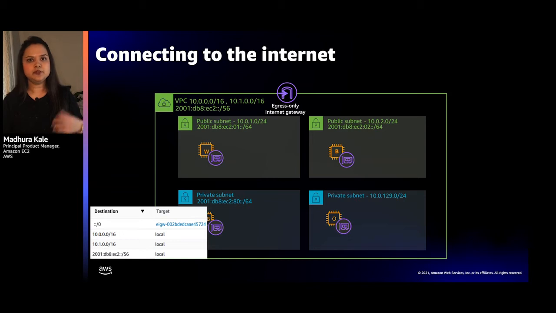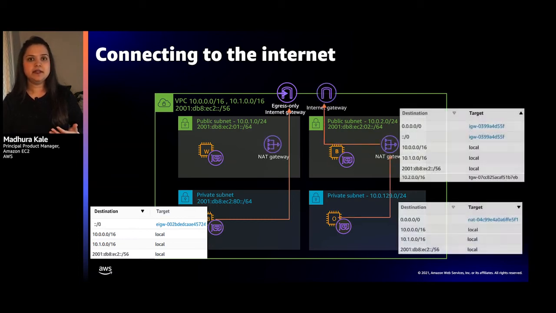The way you do it is you create a route table in your private IPv6 subnet where the default route, instead of pointing to the internet gateway, points to the egress-only internet gateway, and you're off to the internet. Now you're asking me, we talked about many of these things to connect to the internet. Do I need to choose? No, you don't. You can actually have all of these. The configuration on the right gets you a public subnet on the top and private subnet on the bottom for IPv4. And similarly, on the left, you'd want that configuration for a private-public separation in IPv6.